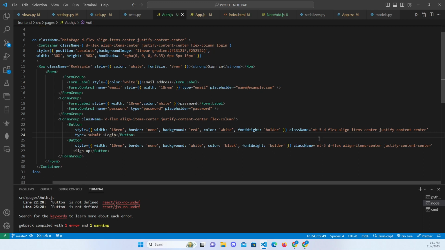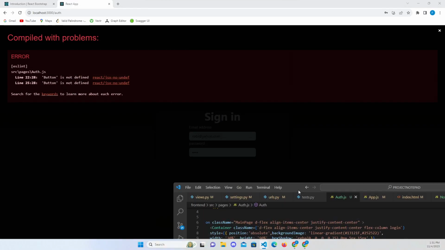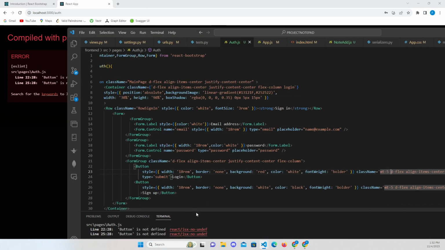And again, the built-in class, which is going to align the text inside the button. And mt-5, which is going to add a bit of margin top. It's going to push it a bit down. So we need to import the button too.